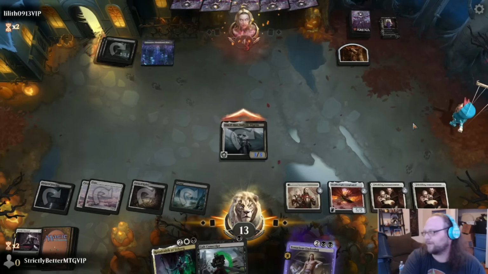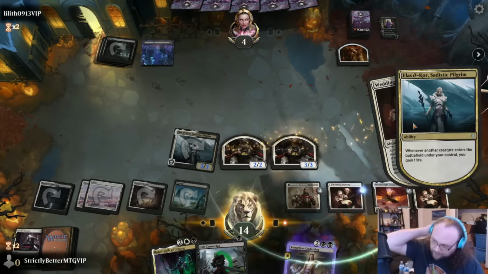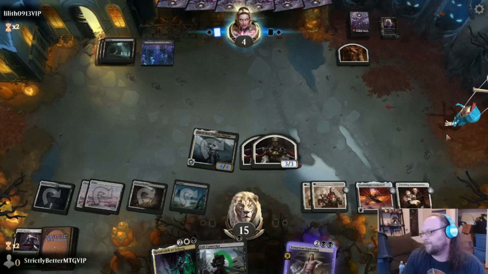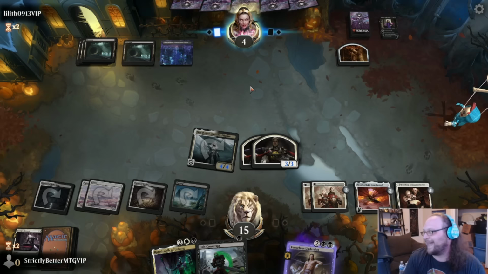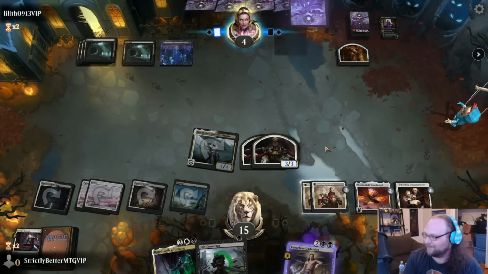Whoops. Okay, let's get in with Elas Il-Kor. Put him at 4. We're going to gain a couple of life. Wedding Announcement triggers twice. Flips over. Everything's a 3-3. Elas Il-Kor is a 4-4. They cannot hook it away. Wow. Okay. That's great news.